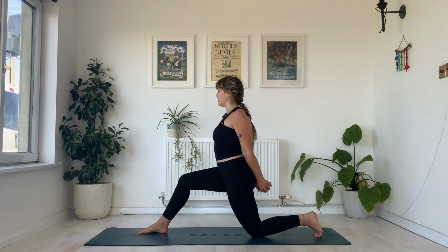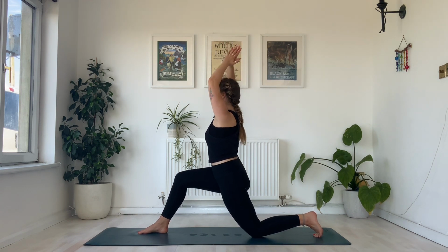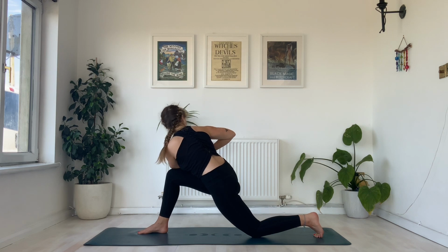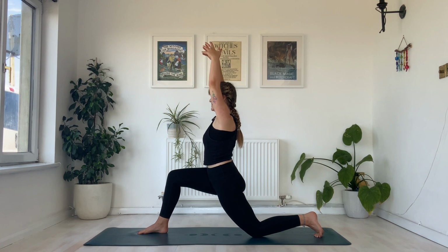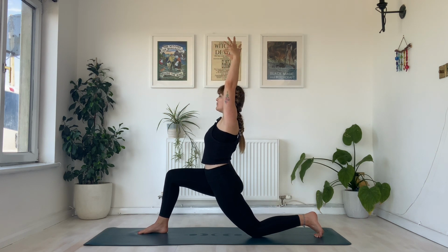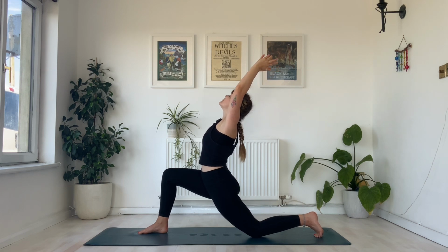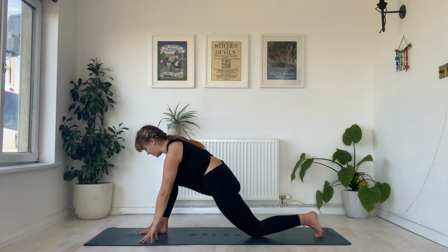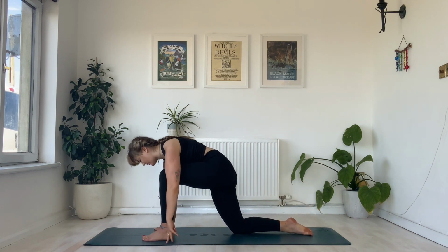And then gently moving back up to your low lunge, take the hands all the way overhead. And we're going to prayer twist all the way over to the right hand side. Take your gaze to the back of the room. Beautiful. Inhale to bring those hands nice and high to the sky. Maybe moving a little further backwards, come to a crescent lunge. And then framing that front foot, you're going to bring both knees back to meet. And then take the left foot forward this time.